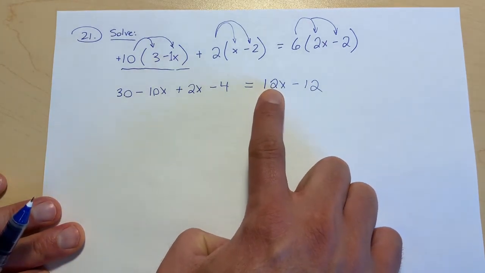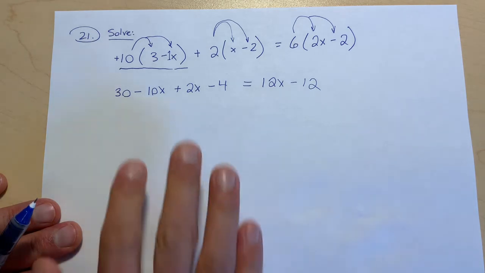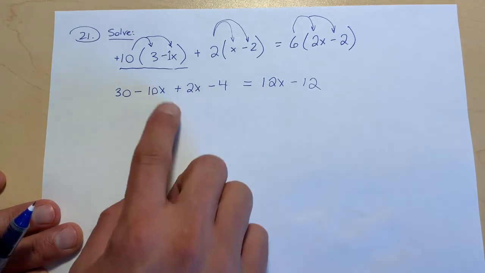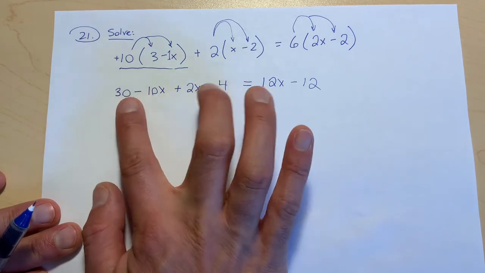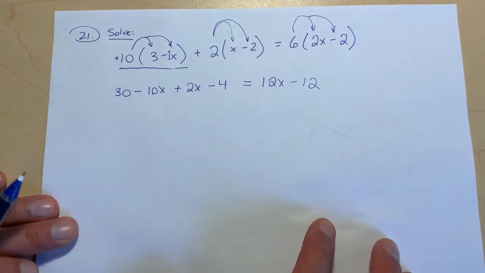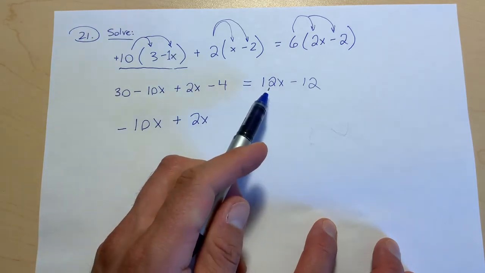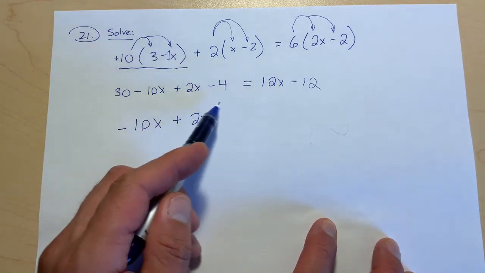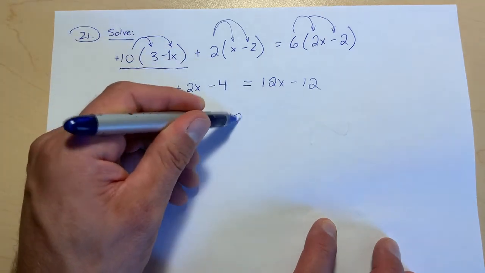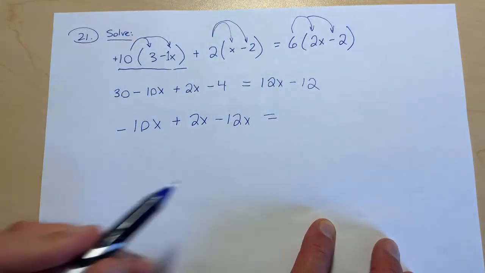Sorry, that 12 looks kind of funny, that's a 12. Okay, so now we want to group like terms. We've got sort of two types of numbers here or two types of things. So now we have more terms because there's more things separated by pluses and minuses, and there's really two main categories: the things with x's and the things with numbers. We're going to group all these numbers on the right side and we're going to group all the x's on the left side. So on the left side looks like we have negative 10x plus 2x, and we're going to take this 12x and bring it over here. Now if we're bringing it to the left side of the equal sign it's going to flip in sign, so this we assume is positive, now it's going to become negative.